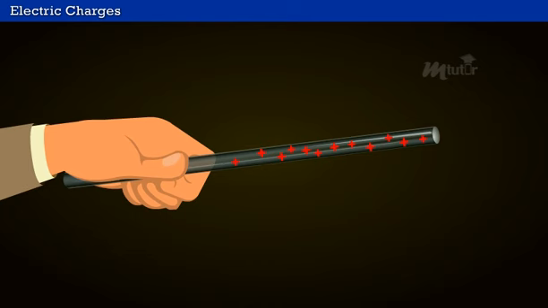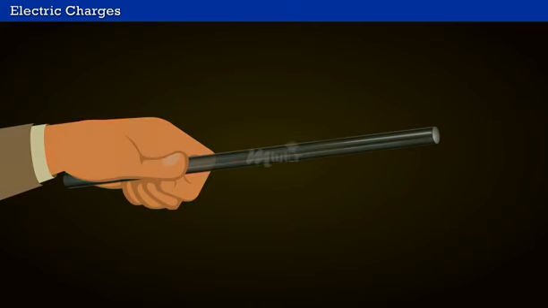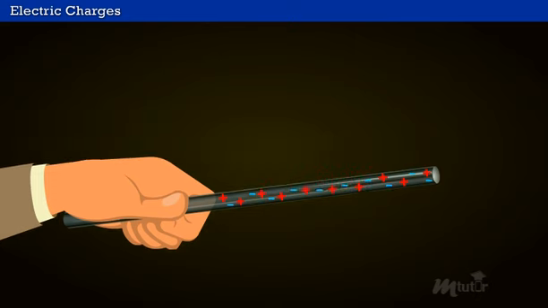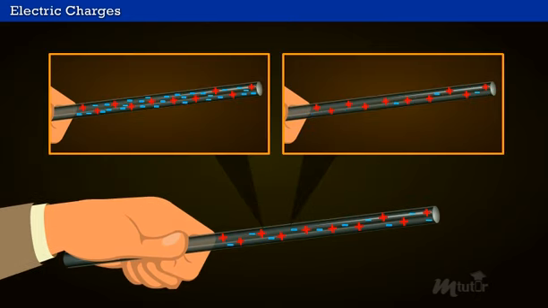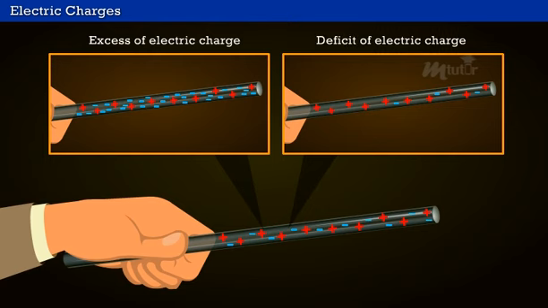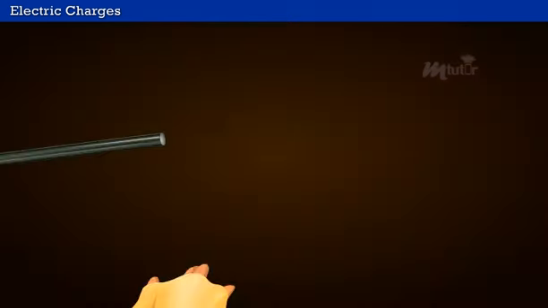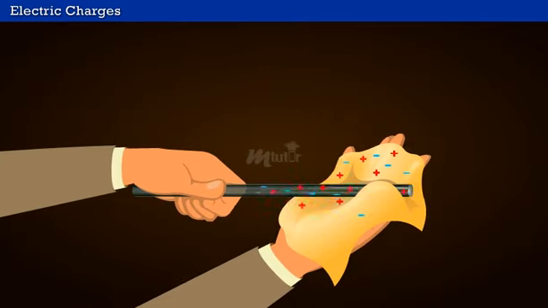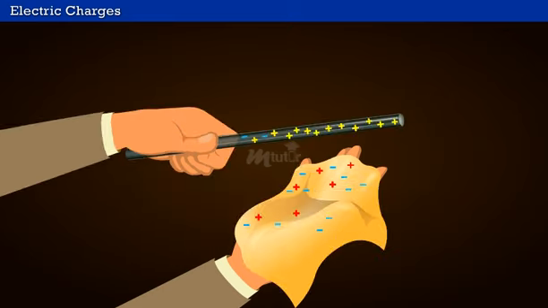So, now let us first try to understand why material bodies acquire charges. Although normally the materials are electrically neutral, they do contain charges, but their charges are exactly balanced. To electrify a neutral body, we need to add or remove electrons having a negative charge. When we say that a body is charged, we always refer to the excess or deficit of electric charges. In solids, the electrons, which are less tightly bound in the atom, are the charges that can be transferred from one body to the other.